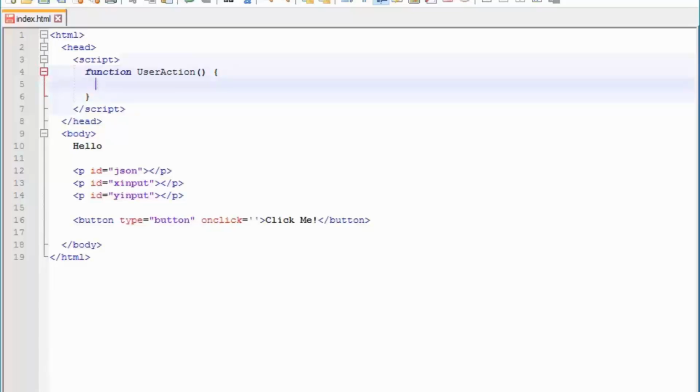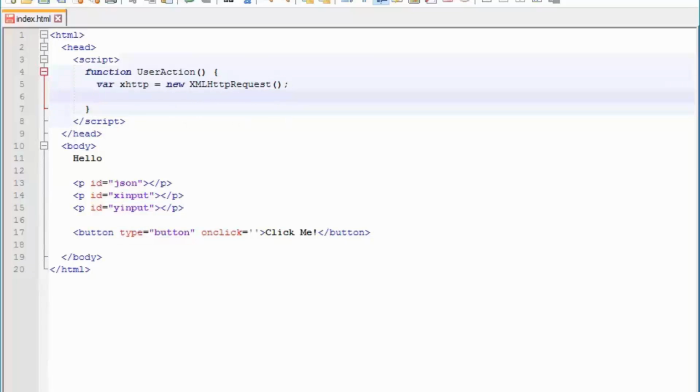Okay, let's create a HTTP client. So I'll have a var xHTTP equals new XMLHttpRequest. Going from memory, I think that's right. xHTTP.open, and we're going to open a URL. I'm going to use the GET method because we are calling our REST GET method, and then I need to put our URL for our endpoint in there.